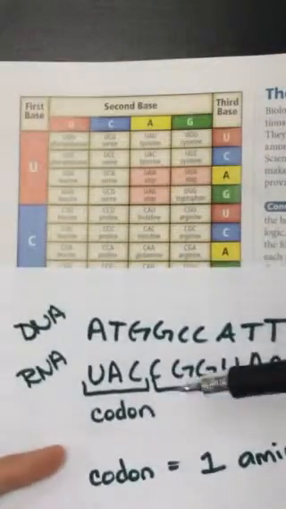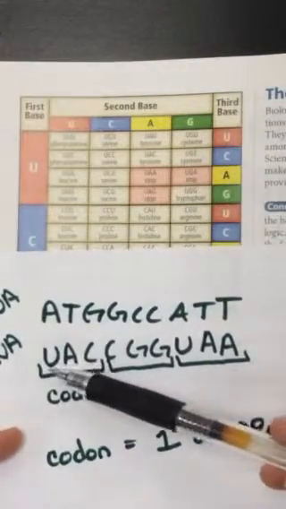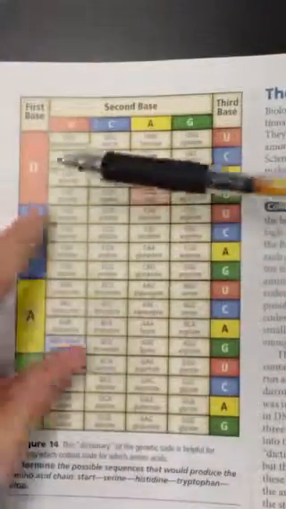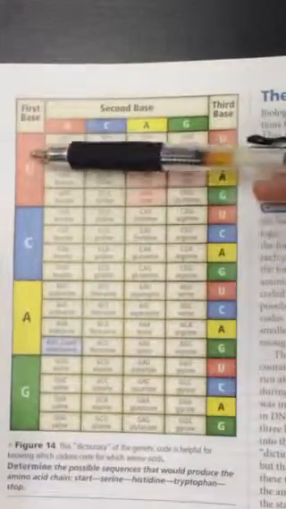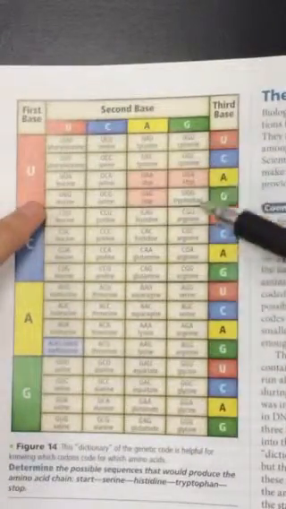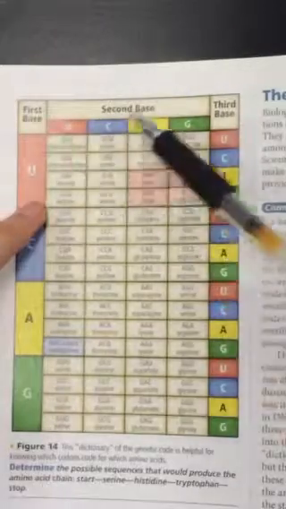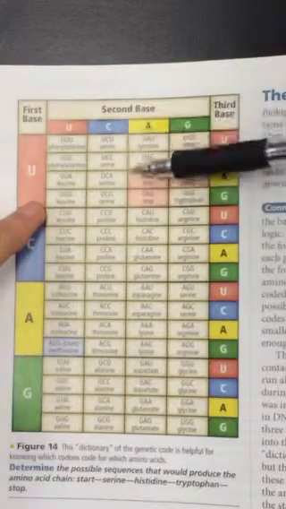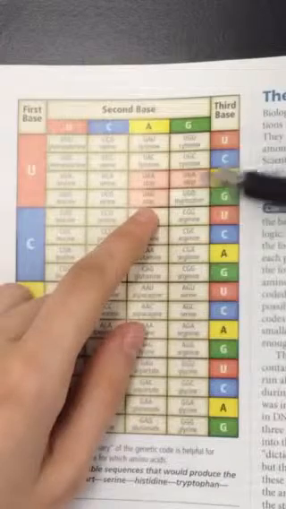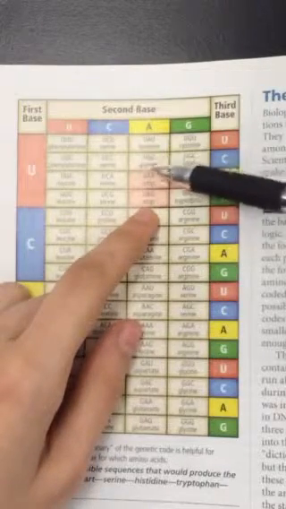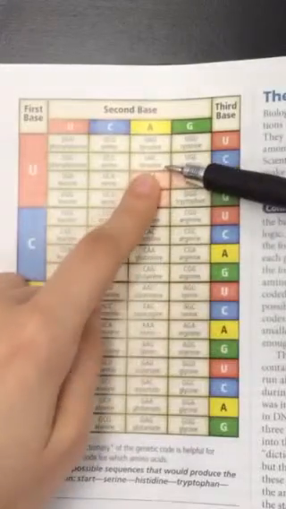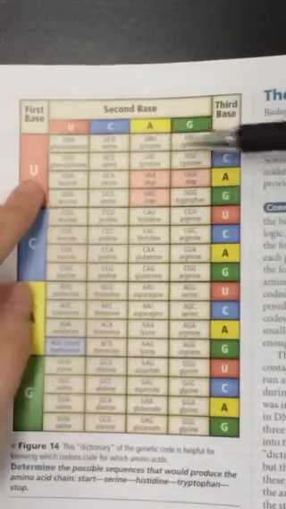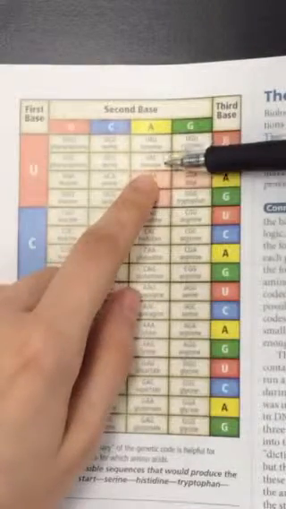So back to the sequence that we just made. Our first sequence was UAC. Our first letter being U, so we're looking at the first base here, it's going to be somewhere in this location. Our second base was A, so now we know it's going to be somewhere here. And our third letter was C, so we go across and find UAC, that codes for tyrosine. Really you're finding where all three of those letters intersect. U, A, and C intersect right here at tyrosine.